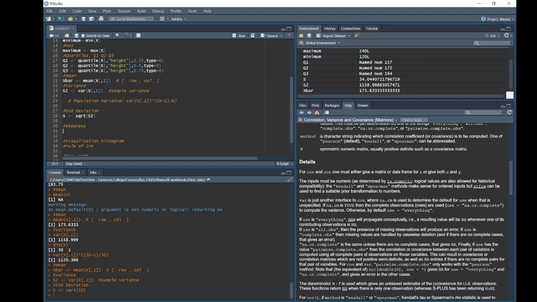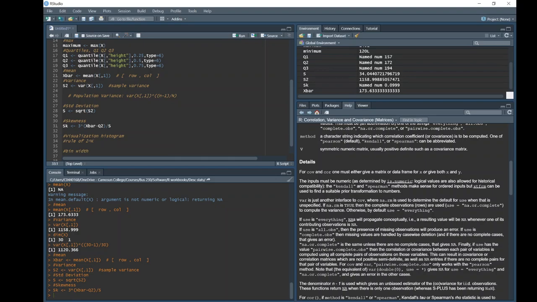Skewness, there's no built-in skewness as well, so I'm going to name this sk for skewness. And keep in mind, our formula is going to be 3 times my mean minus my median, then the whole thing divided by the standard deviation. So this is really nice where we've given things names, because I can say, okay, my mean is x bar minus my median. What was my median? Q2 is what I saved that as. And then I'm going to divide everything by s. If I work that out, I get a skew of, right, pops up right up here, skew of 0.0999.